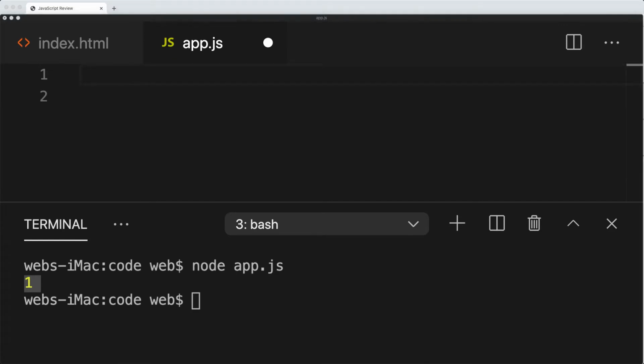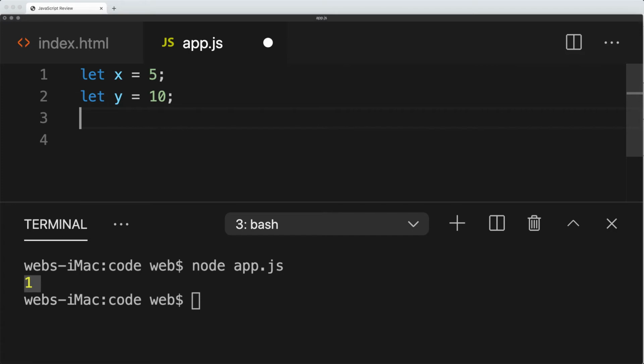I'm going to just clear this and we're going to reset some values for x and y, and we'll take a look at the different operators that are available in JavaScript. We're going to look at a few other operators. So first of all, we're going to assign a value of 5 for x. And then also let's assign a value for y, and y can be equal to 10.